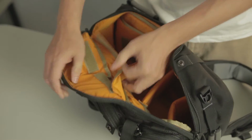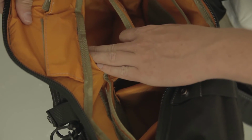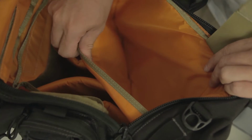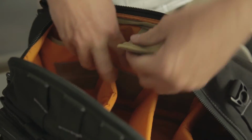So this is where I like to keep my batteries, right here at the top. I just put my batteries up here, and then I can secure them very comfortably. This Velcro seems to be very strong, which I really like. You have a smaller pocket here, and then a larger pocket here, which will fit most smaller shotgun mics. So I like to keep my Sony shotgun mic in there, when we took it out the other day. As well, right here, you can fit a 13-inch MacBook Pro. It's a little packed, but it does fit, and it's really nice that it fits in there.